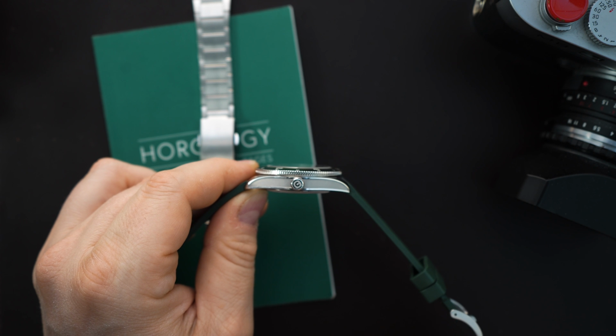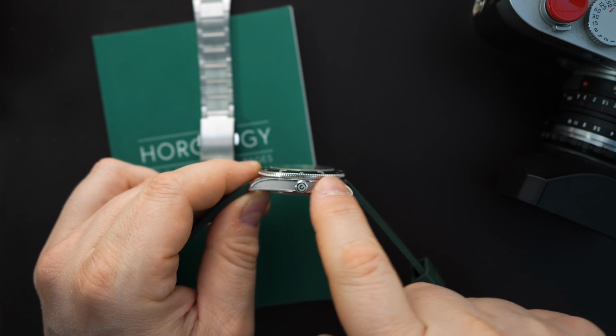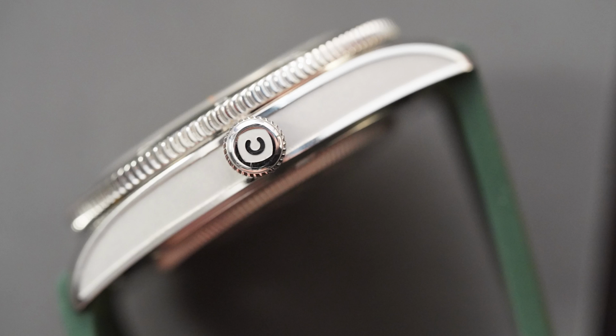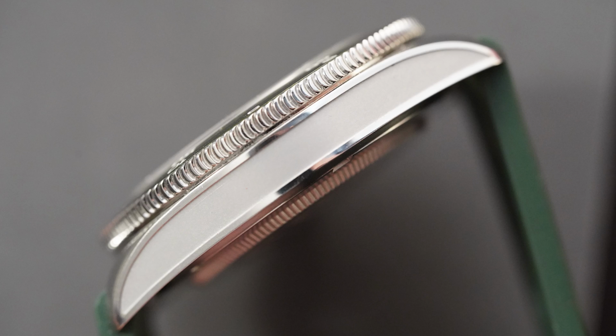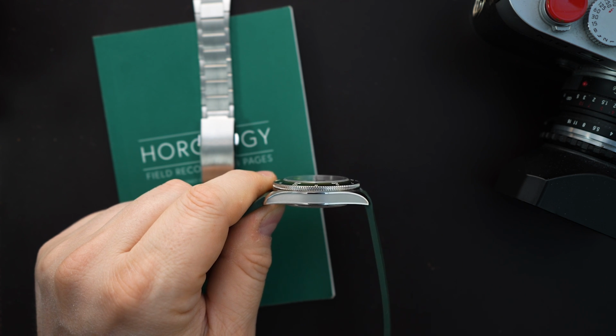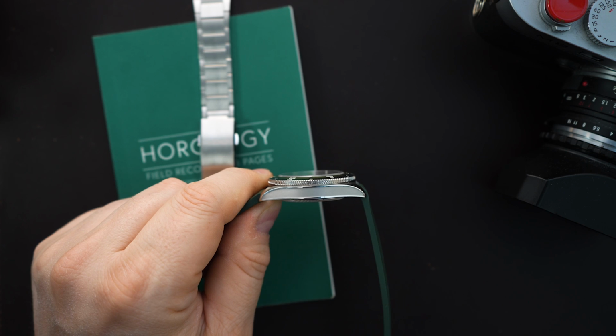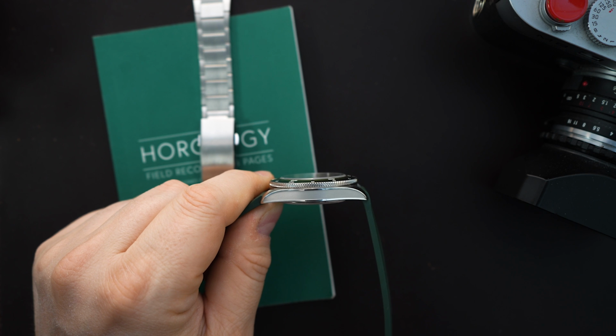The only thing that I would say that I have noticed about this watch that is a little bit off are these cutouts. Now, I really like the look of the cutout. So the top portion of the cutout is polished, so that sort of edge that goes around the entire case. That happens on both sides of the watch. The only problem that I find is that it is pretty sharp. The edge is very, very sharp. The inside of that cutout is bead blasted, so it looks really good, but it is very, very sharp. They have said that they will be improving that for, obviously, the production versions. This is 000.